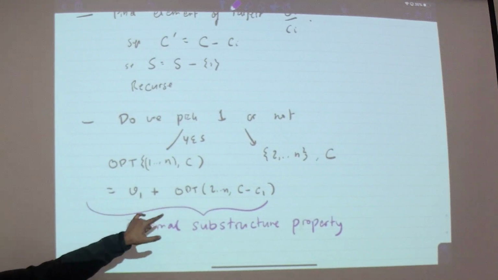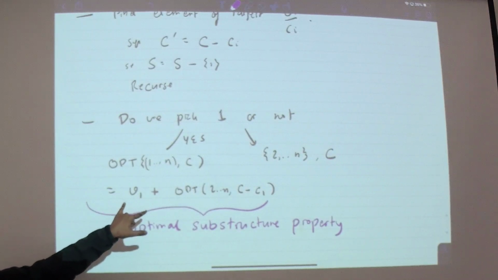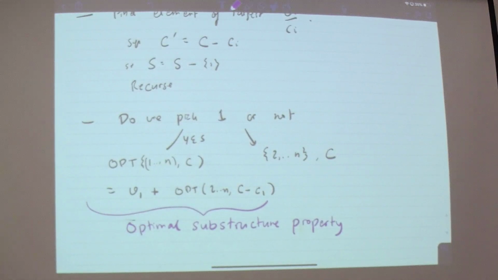And so maybe this is a good point to ask, what would you do in that case? It doesn't take much to modify this recursion, but what would you do? I still need the optimal solution for the rest. Yeah, just include V1. I still include 2 from 1 to N, and the capacity is C minus C1. Another way to say this, it'll be C minus that many times C1. If I add V1 more times, it piles up more capacity, right?